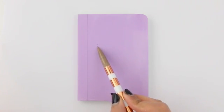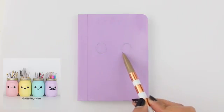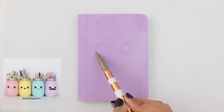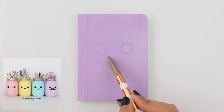Next up, I'm going to be making a super adorable mustache face notebook. This is actually the same design that I did on one of my mason jars that you see in the background of my videos all the time. I thought it'd be cute to do it on a notebook. You guys could do any of these mason jar designs on a notebook. They would look really cute.